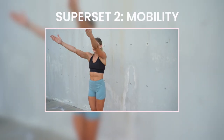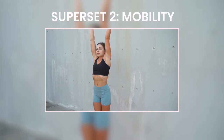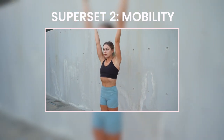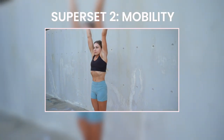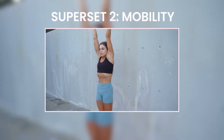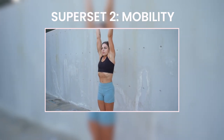Our mobility exercise is a scapular mobility that we perform while standing. The goal is to try to keep the arms straight and next to your ears the entire drill. Therefore, we want to shrug the shoulders to our ears. This is what most directly mimics the ideal handstand position. In order to create more range of motion in the position, we will do 8 shrugs to and away from your ears. And make sure that you don't arch your lower back and keep your pelvis tilted.